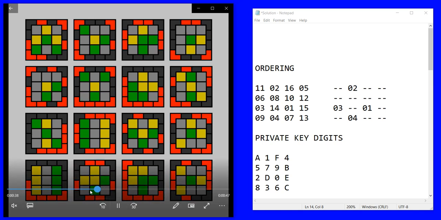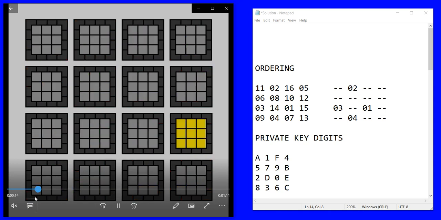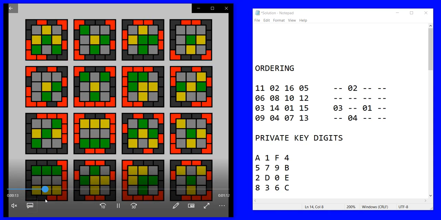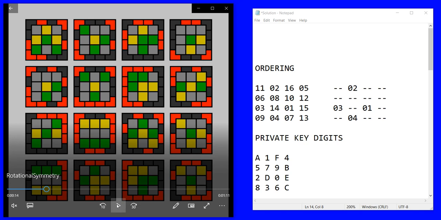Now, if we go back to the very beginning when these patterns come in, there we go, pause it there. If we look at this for a while, we'll notice that the first thing is there are two types of patterns. The inner pattern with the inner 9 squares, colored green, yellow, and gray. The gray ones don't really matter for this inner pattern. And then the outer pattern that's in black and red.